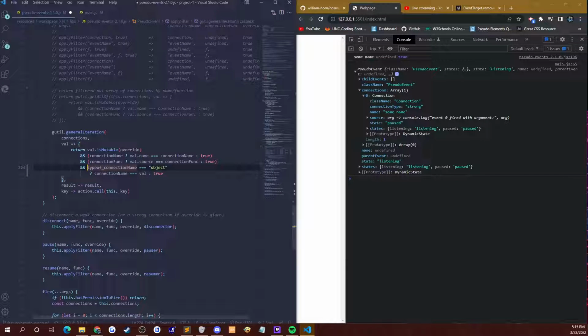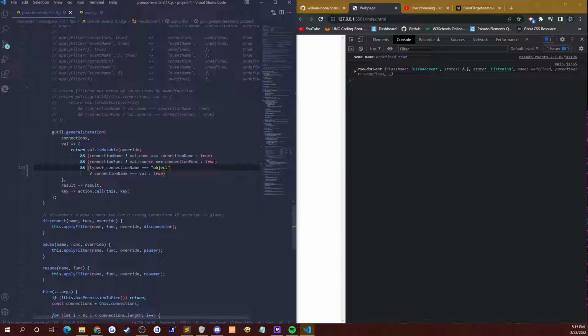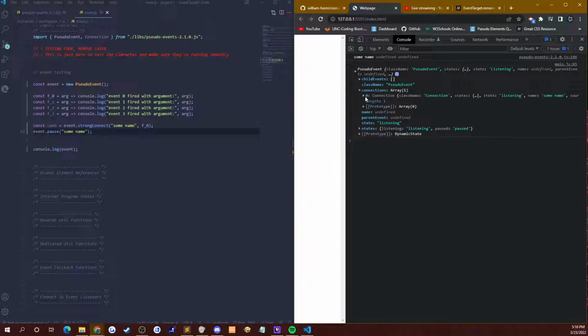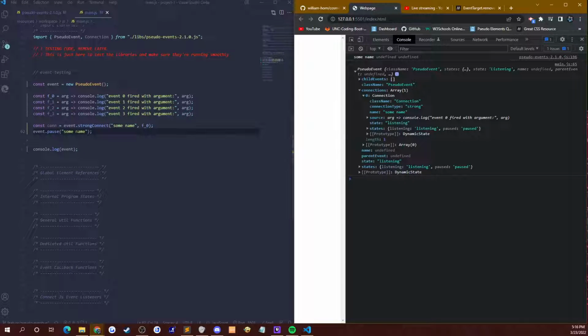Oh, is this going to be a parentheses thing? This is totally going to be a parentheses thing, isn't it? So this shouldn't be paused. Yep, it's a parentheses thing.